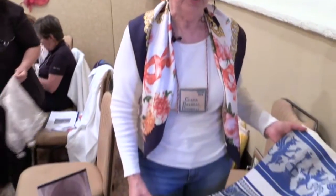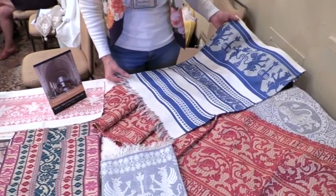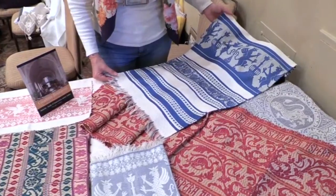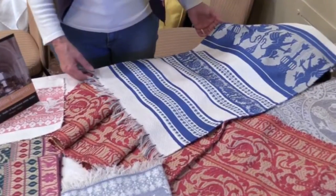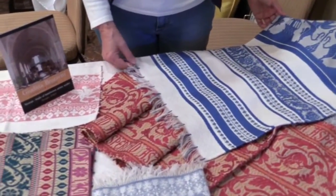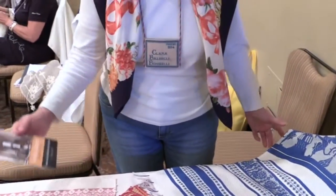By my grandmother. Excuse me, but I can become another time. This hand weaving studio was born in the first years of the 20th century, but it was opened by my grandmother. In the first time it was a school and a laboratory. Laboratory? Yes, laboratory. And now it's also a museum.